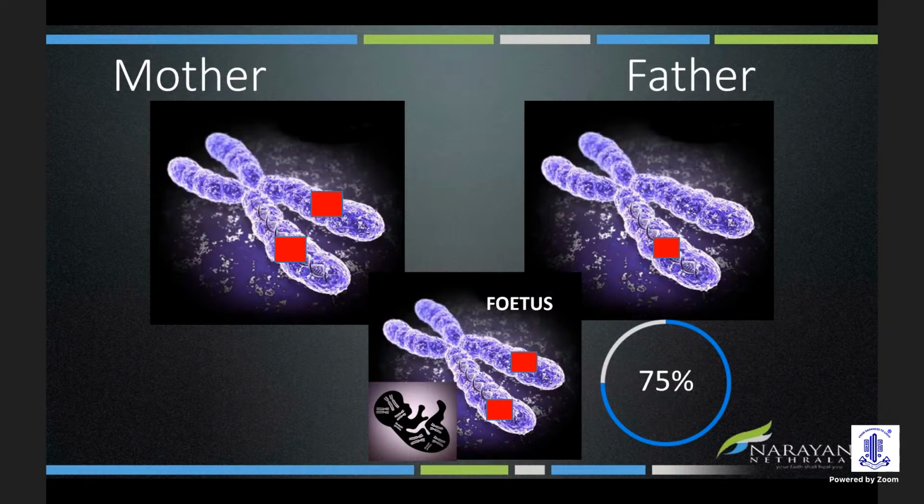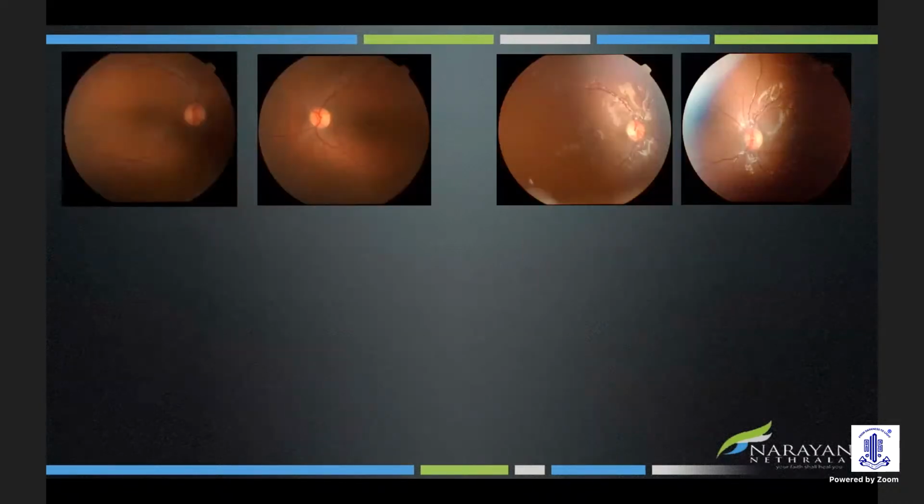So in this scenario, they need extensive counseling to go for either amniotic fluid sampling or CVS, chorionic villus biopsy and all things like that. CVS we don't do because there are more reports of limb defects and all that. But amniocentesis needs to be done in the first trimester to look whether the fetus is affected or not. The other option could be they can go for an embryo selection also. So that's where again the genetic testing and the counseling becomes important to guide the patients to plan their family.